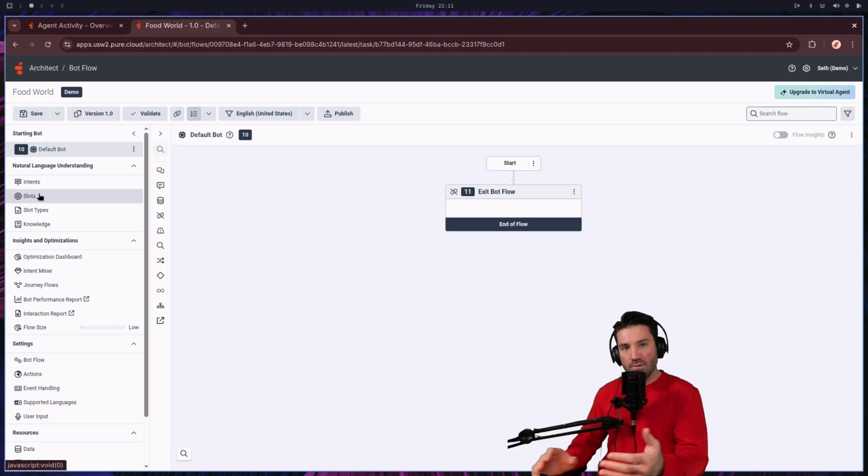But obviously, for those intents, we're going to need some data elements to come in. That's where slots are. That's going to be a little bit more along the lines of what you think of when you are thinking about variables and what values are going to get stored there. So for slots, we're going to need to validate that we're getting the information we want.